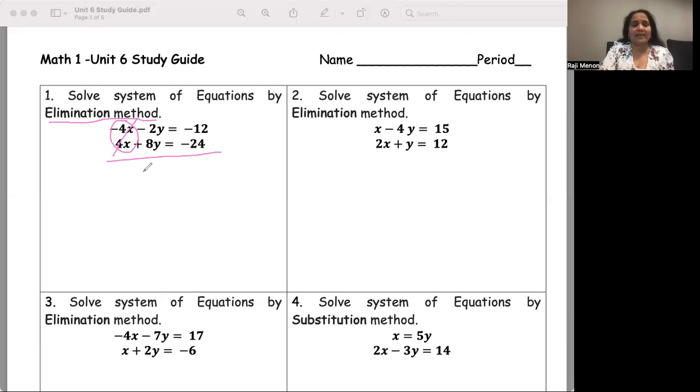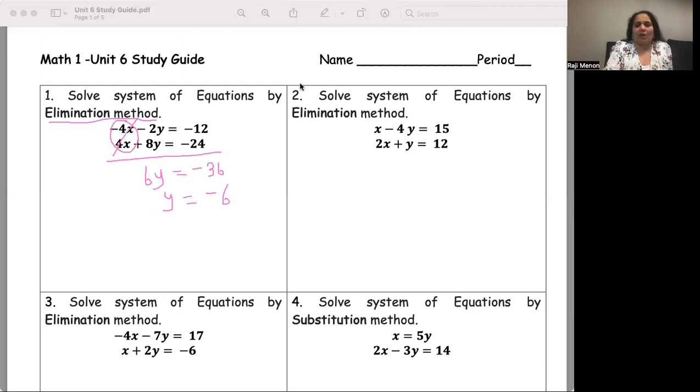You need to know all your negatives properly. -2 plus 8 is +6. In case you are getting stuck, go and review. Sometimes you will say two negatives is positive. No, two negatives are not positive in addition. That's only for multiplication, right? Those are the small things you have to remember. Now you go to your, almost, you're getting your y. I am assuming the other steps for it.